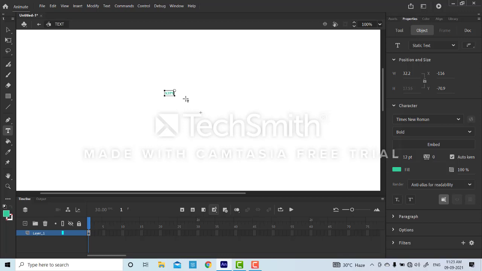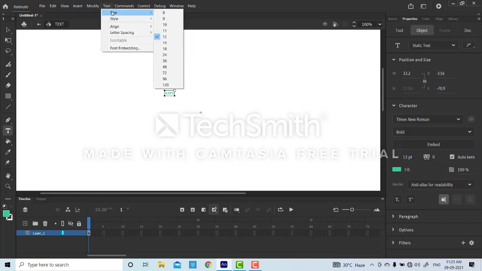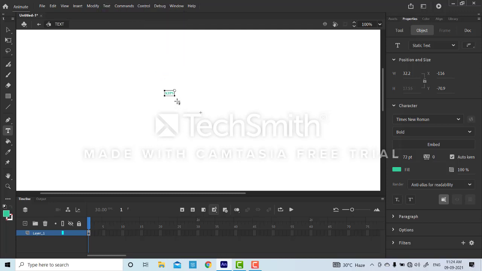Now it is very small in size, so you can apply your changes on your text. Go to the Text tab: size, style, align, font embedding, all the things are available in the Text tab. Go to the size option, then choose your size and apply on your text. First, select the text: click your mouse pointer and drag. Here you can see the text now in blue color, that means the text is selected.